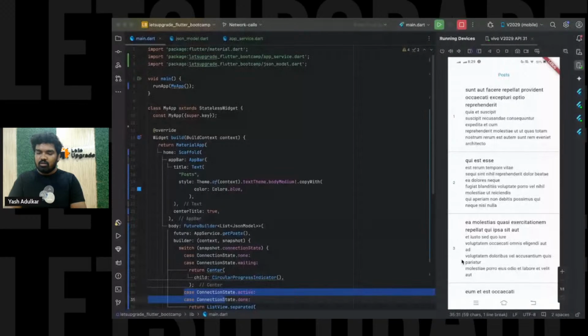If you have any doubts until now: what is the difference between a FutureBuilder and a ValueNotifier? With a ValueNotifier, if you change a value, say I created a variable for my name, Yash, and put my age as 23 or 24, and even if I change it to 25, I want all the places that call it to be updated.